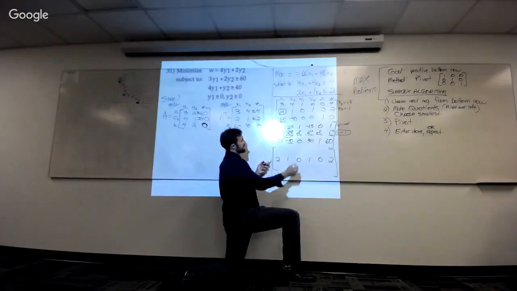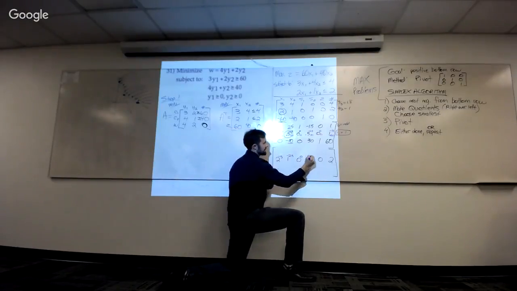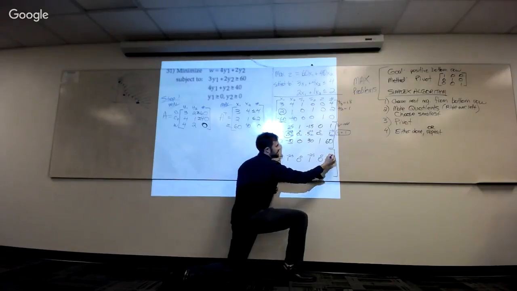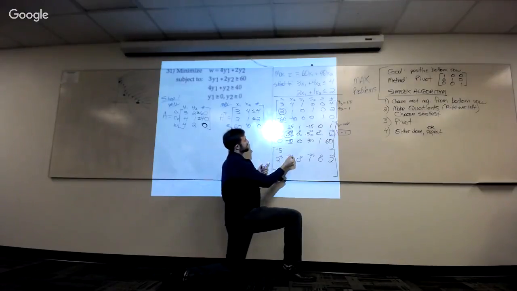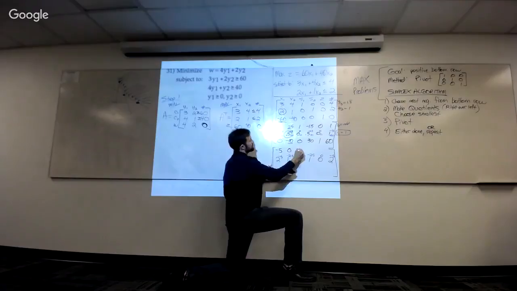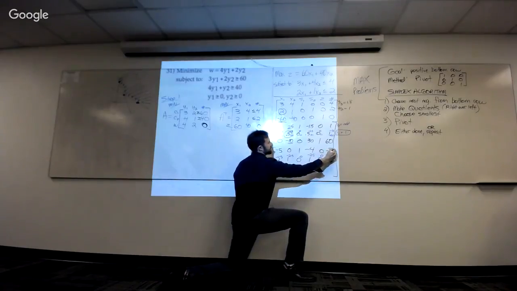And now we can cancel out the 2.5 and the negative 10. So to cancel a positive 2.5, I multiply by negative 2.5. So times negative 2.5, and then we add that into the top row. So let's see here. Negative 5 plus 0 is negative 5. Negative 2.5 plus 2.5 is 0. 0 plus 1 is 1. Negative 2.5 plus negative 1.5 is negative 4. 0 plus 0 is 0. And negative 5 plus 1 is negative 4.